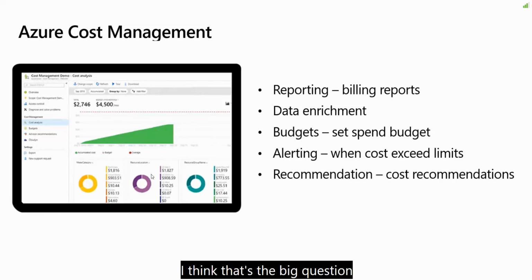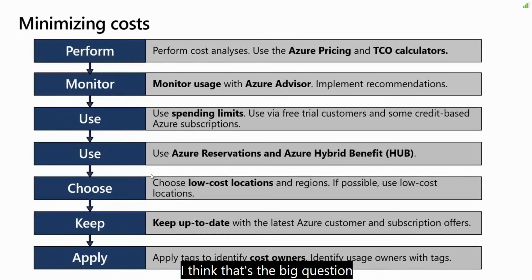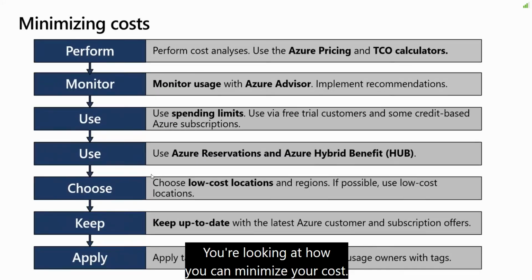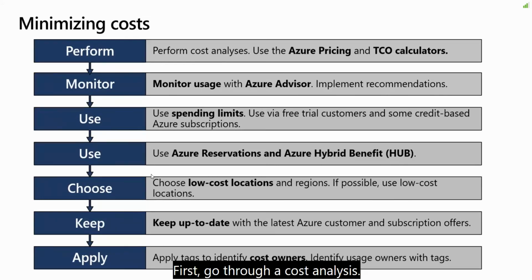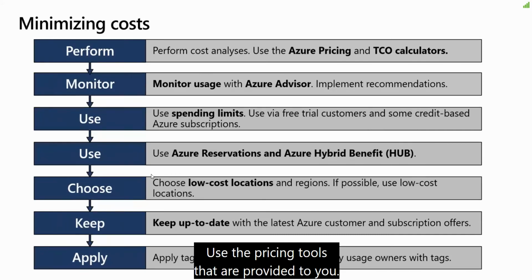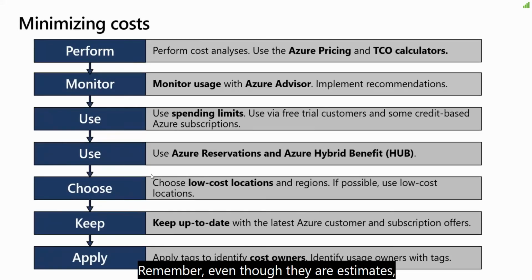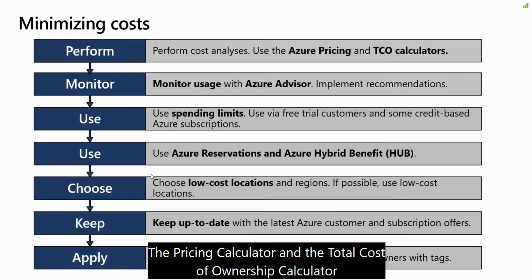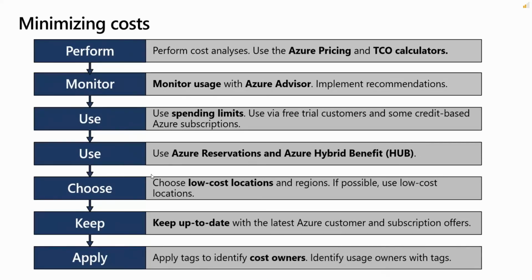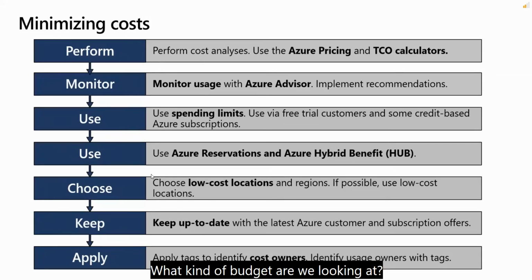And I think that's the big question with anything in Azure. You're looking at how you can minimize your costs. So first thing, go through a cost analysis. Use the pricing tools that are provided to you. Remember, even though they're estimates, they get you pretty dang close. So the pricing calculator and the total cost of ownership calculator are really important for, first, understanding, all right, what kind of budget are we looking at?